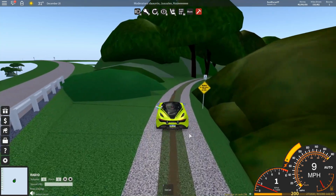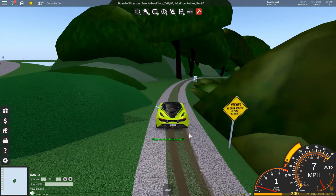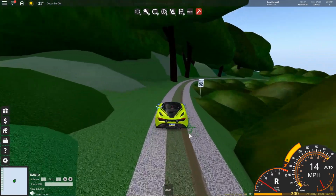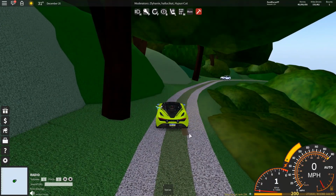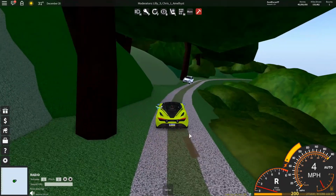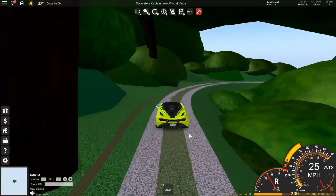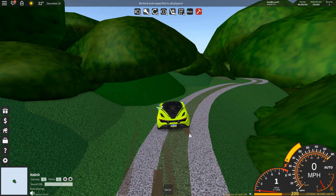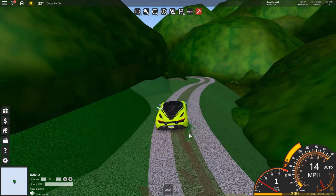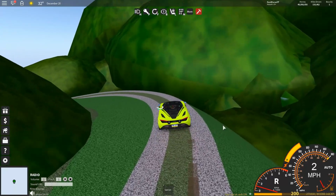There's even a sign saying no snow removal beyond this point. I guess Index is right about that, because you have high risks of falling off. And it's off-road too, and this is very easy to lose control on. So you gotta go very, very slow when you're going this way. You see how I'm gaining speed? If your car does that, you want to press the P button to park, and then press P again to gain control. This is a good way to avoid falling off in conditions like this.